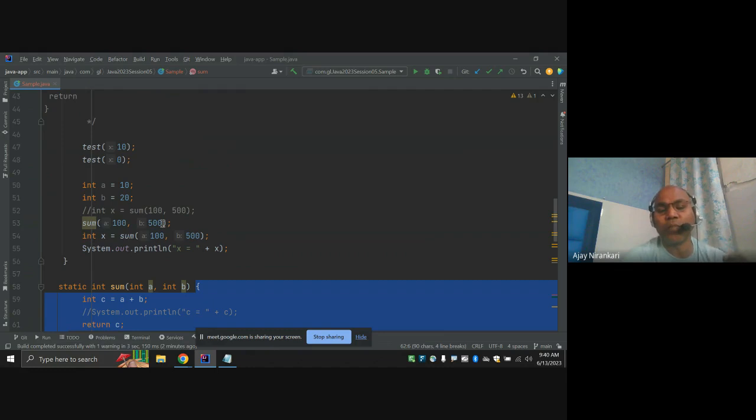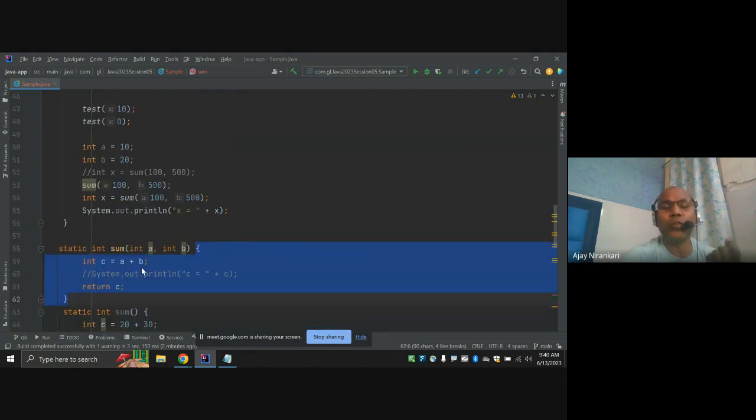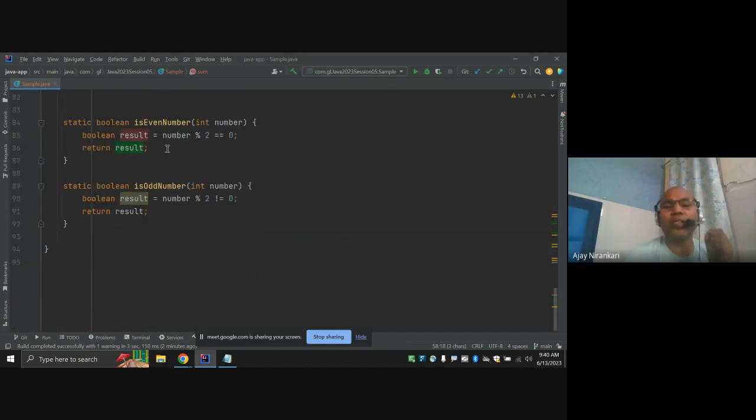Those problem names should be your method name, so that anyone can easily understand what you are going to solve. Like here, I'm simply saying this is the even number. Someone reading this method understands this function takes input and returns whether a given number is even or not. Boolean means true or false value, so it returns true or false.